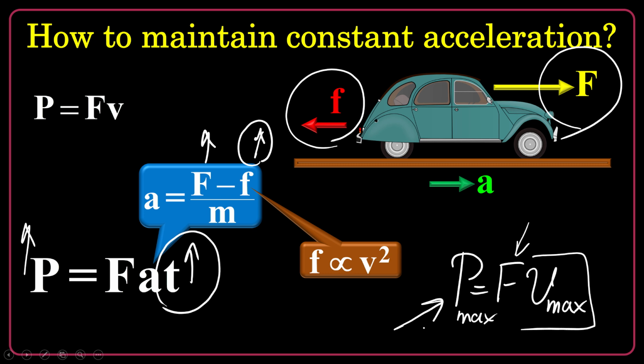The reason for the maximum speed is that the driving force has to cancel the drag force, and the drag force is proportional to v squared. So at higher and higher speed, you need larger and larger forward force to keep constant acceleration. So it's very complicated, as you see. Indeed, you know that cars cannot accelerate to infinity. This is because of the limited power the engine can develop.